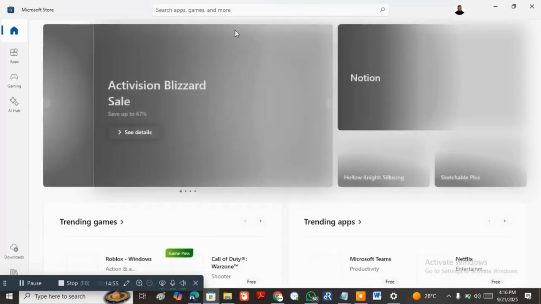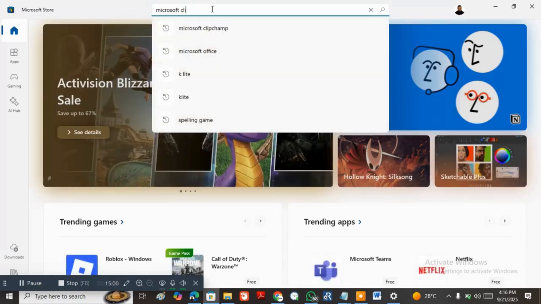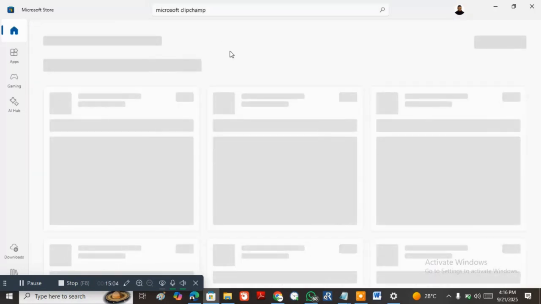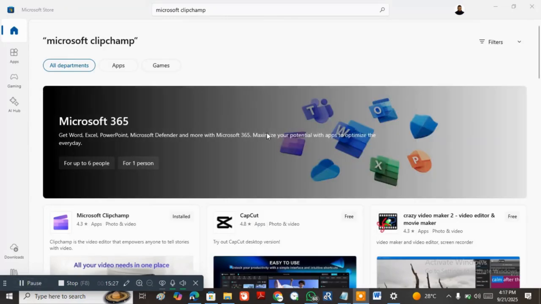So you just click on Microsoft Clipchamp. Once you search for it, you will see it, Microsoft Clipchamp.